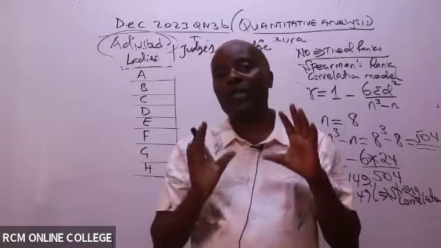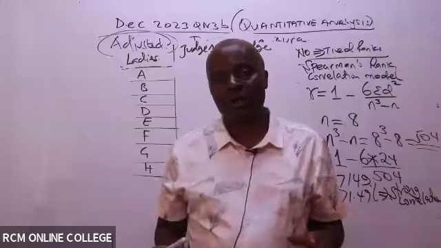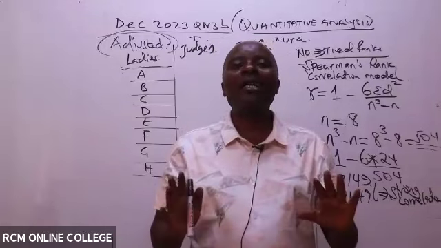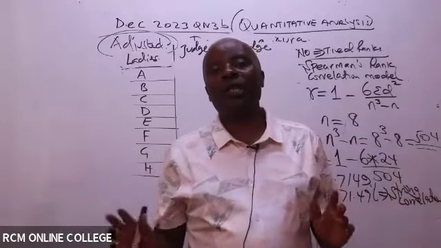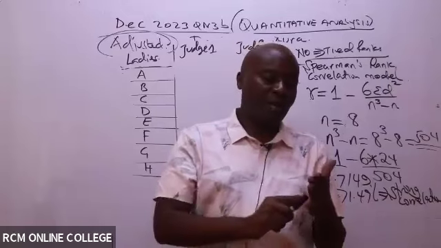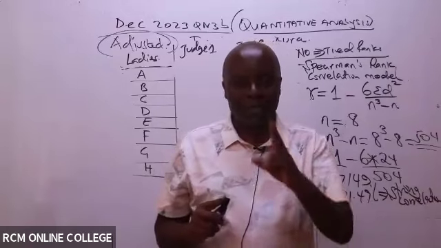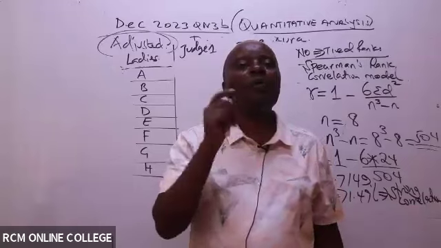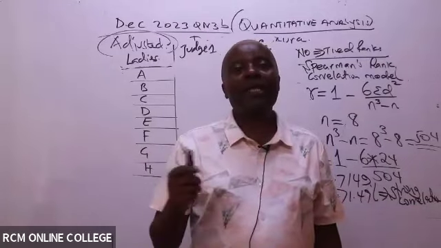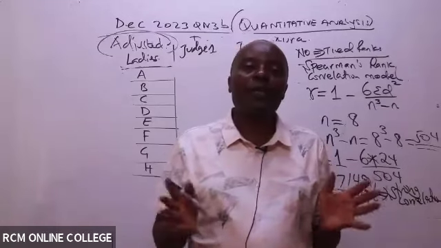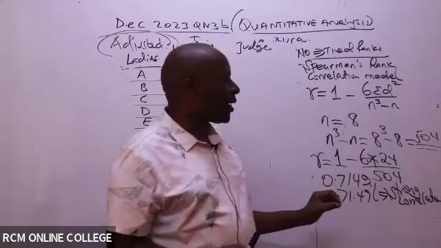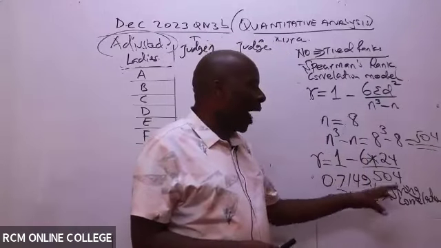And when we look at this association, the levels of association, if these particular people, ladies and gentlemen, disagree totally, Judge 1 is saying A is the most beautiful, Judge 2 comes and says B is the most beautiful, and there are only 2 ladies here, it means that R will be negative. Or R at times could be 0. If it is 0, it means there is no association. Here there is a strong association.